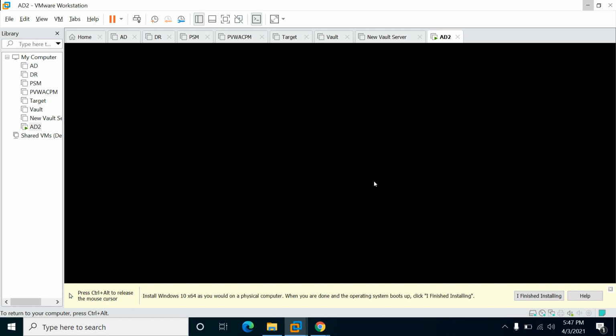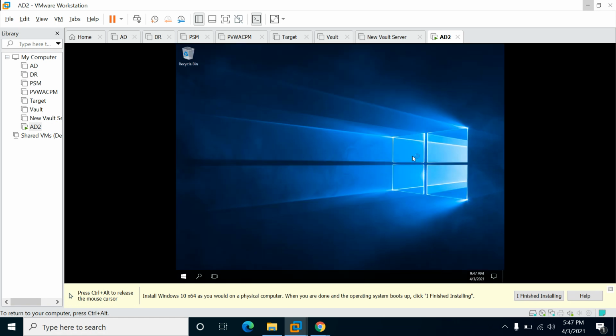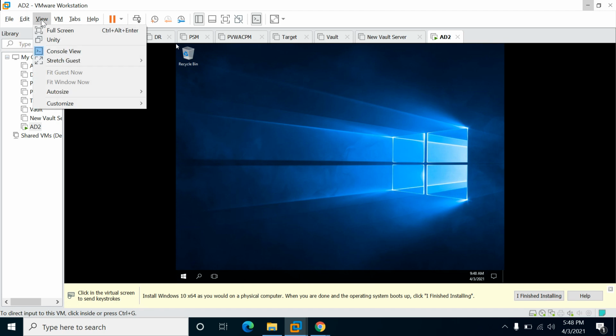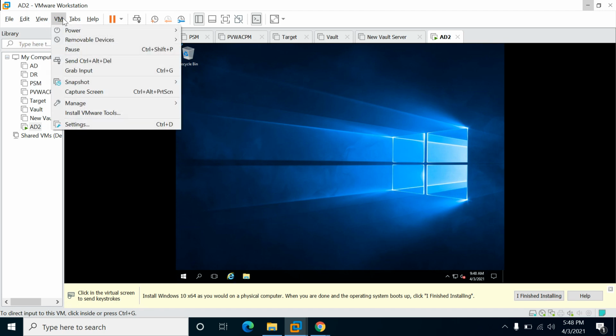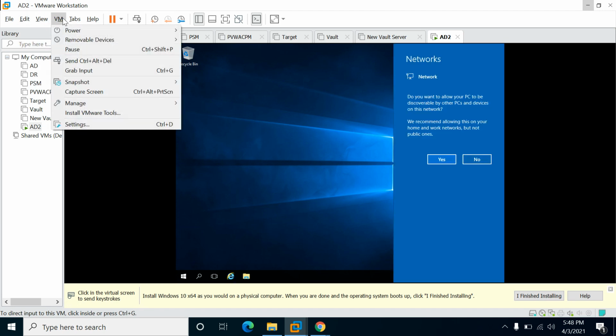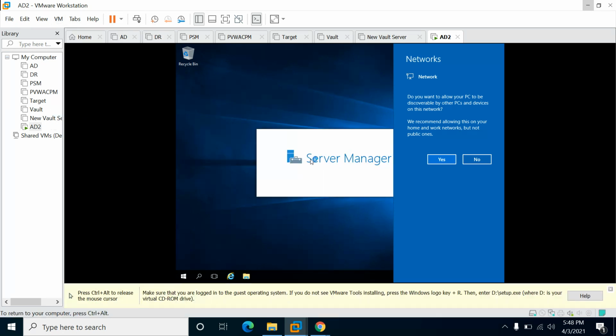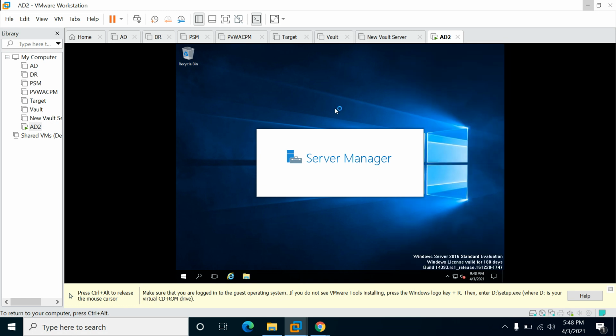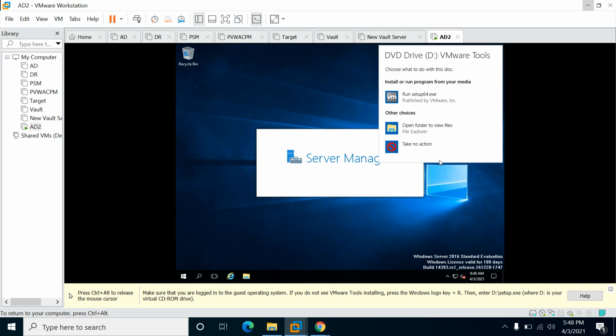It's just booting up, it's just logging into the machine. Now you can see this machine has been set up, but if you check the view, it's only on half of the screen. So we have the option to make the view better. If you go to the VM menu, you get Install VMware Tools. Click on Install VMware Tools, and then it will give you the file to run.